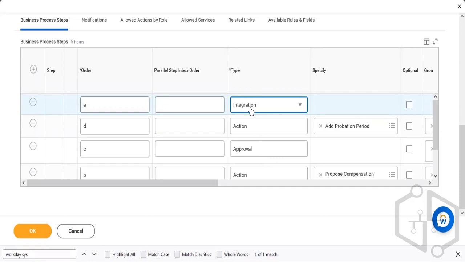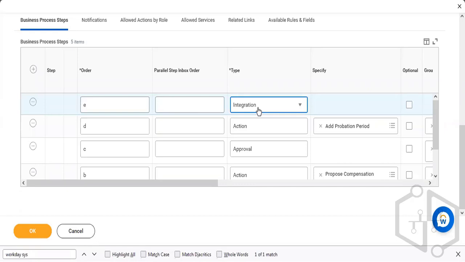You can attach the integration here, and automatically the moment the add probation period step completes, the integration will trigger. When you click OK, the system will ask you to provide the integration name. Based on that name, your business process will trigger the integration, which launches to send the data to the external system, and from there your background check will be initiated. That is also an option you can use for a business process.